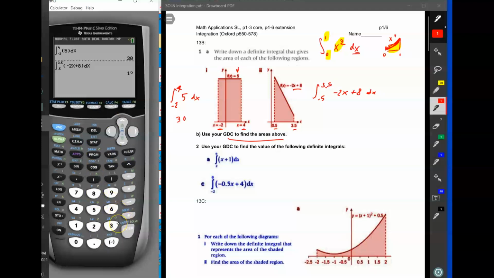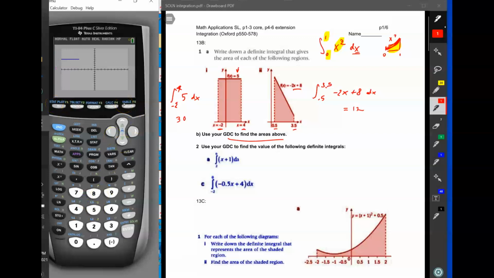See, I don't even have to go to math to retrieve it anymore. And it's 12. Okay? Now let me show you how to do it. This is the way I like to do it because it'll actually draw the picture for you and you can confirm that you're doing everything correctly. I'll put the function here.